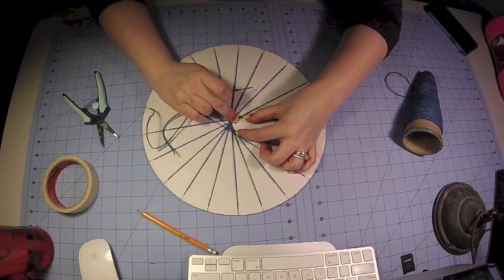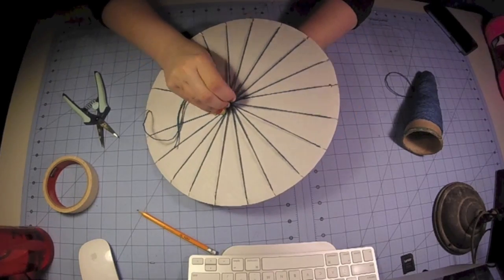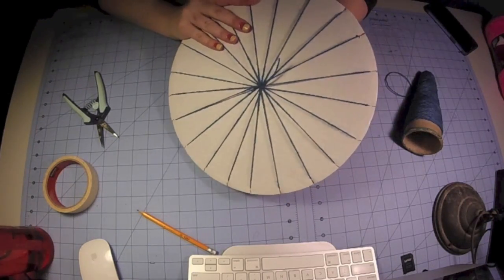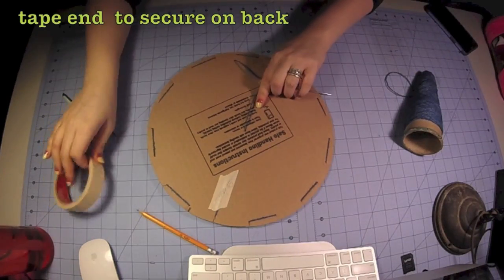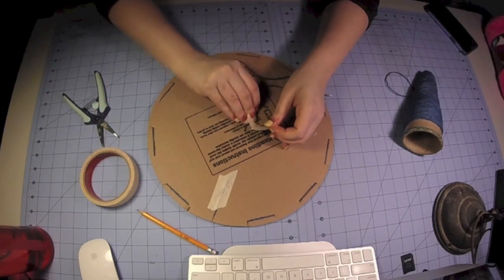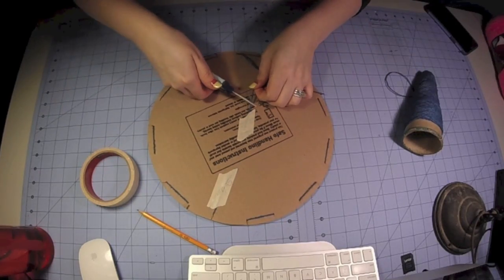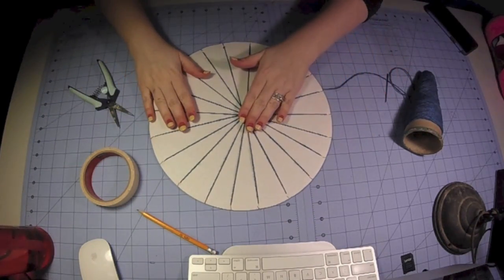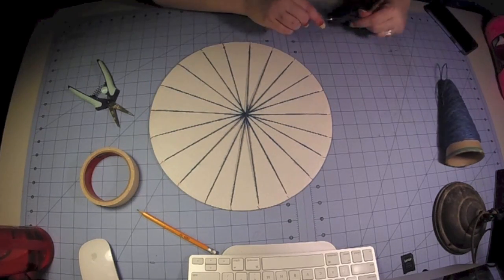And notice how I'm pulling the warp strands down and away and feeding that through. And it brings everything nice and tight in the center. And tape to secure it on the end. All right, now our loom is ready.